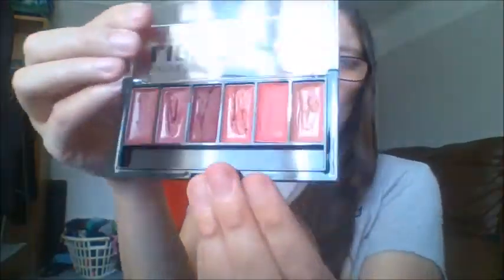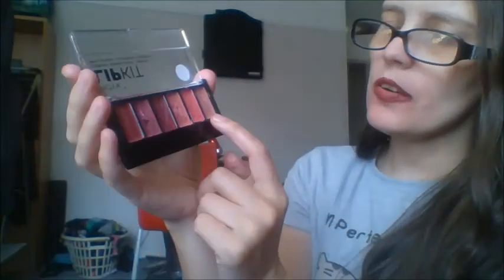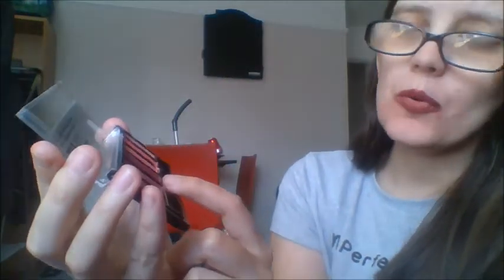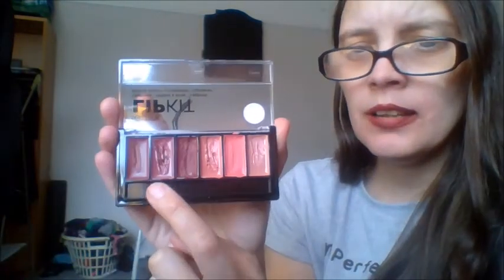So all in all, the cream one wasn't too bad. We could quite happily wear the cream. The pink was a no. The kind of one in the middle was a no. The purple, although it was nice, didn't go on nicely. I don't know why. This colour wasn't very good either. So the one I probably would wear would be this one or the previous one or possibly even the nude. So that was this palette. It was $1.69 from eBay, although you can buy it from other shops online.